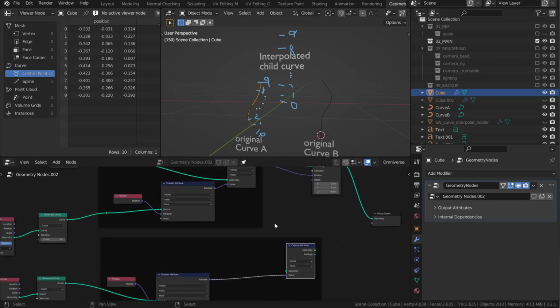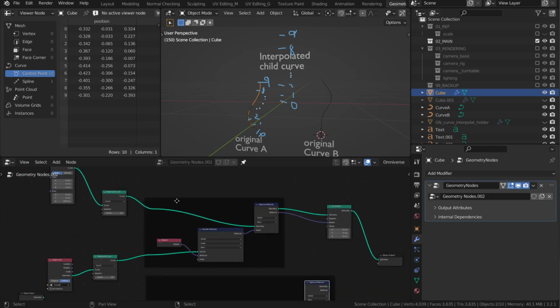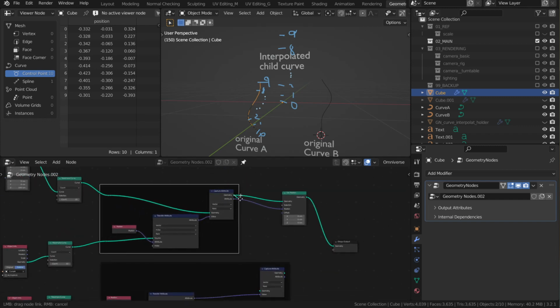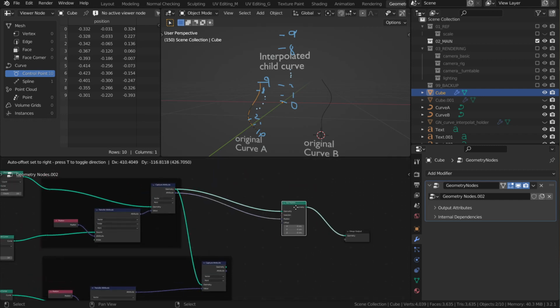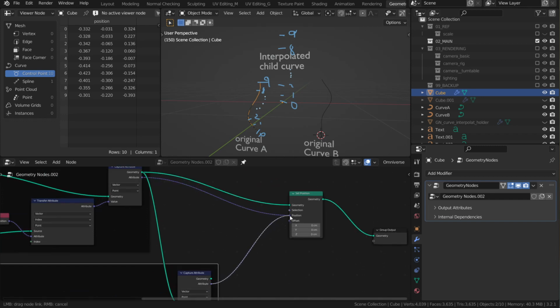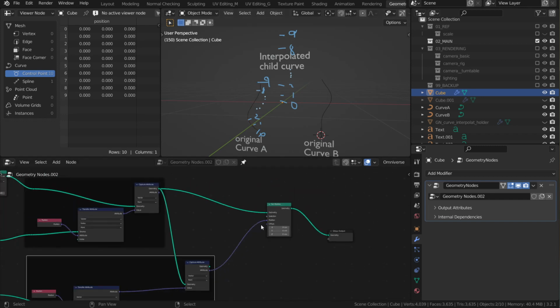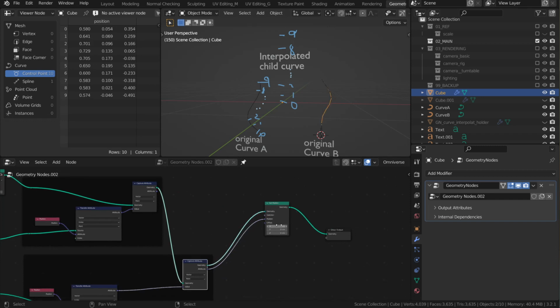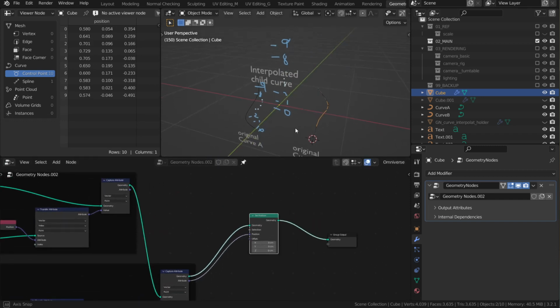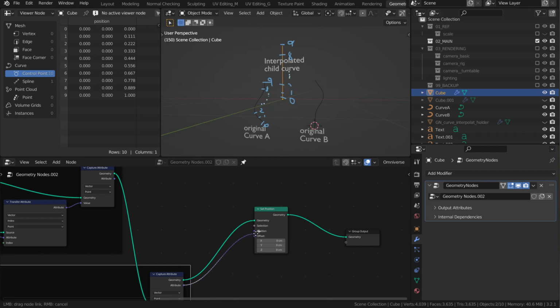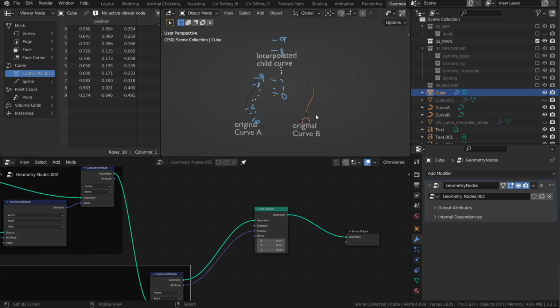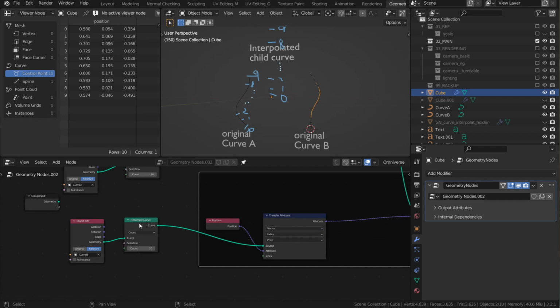After that is done, we can take our baby curves who captured the first set of attributes, come over here, capture the second set of attributes. And now if we plug that in, and yeah, that's our new baby curve. Now you see the new baby curve is forced to go to the position of curve B based on index, right? To recap just very quickly, curve B also has the nice indexing system because we resampled it.